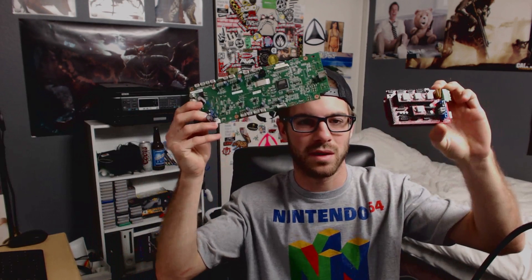What I've done so far: this is the stock default main board or logic board from the DaVinci printer — I went ahead and unplugged everything, all the power cables, extruders, thermistors, and pulled it out. I'm going to be wiring it all up and installing the new setup in place of where the screen used to be. I ordered this kit on Amazon — it has two boards. The bottom board is an Arduino clone called the iDuino Mega R3, and on top is the RAMPS 1.4 board, which connects to it through a bunch of pin headers.